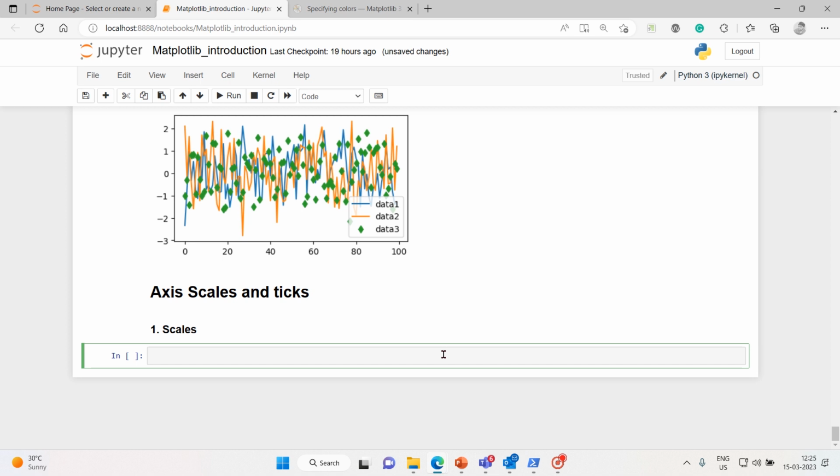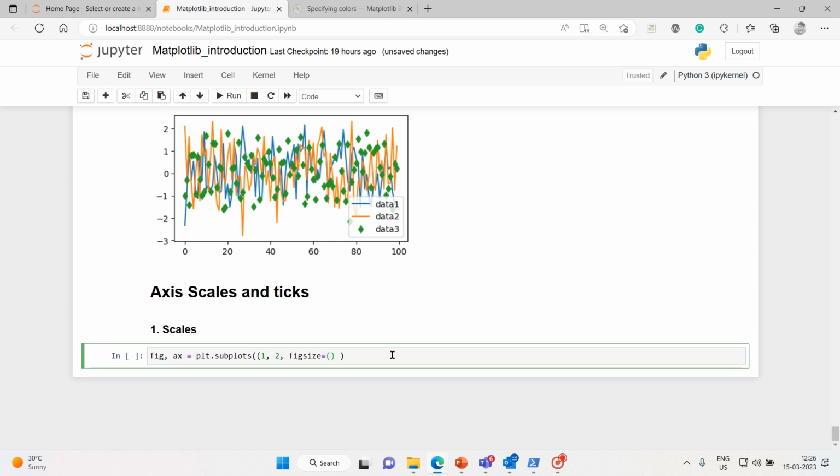As usual, let me create fig, axs equals plt.subplots, and I'm going to give two arguments here. I'm going to set a tuple to set the grid, 1 comma 2, and then I'll go with the fixed size.